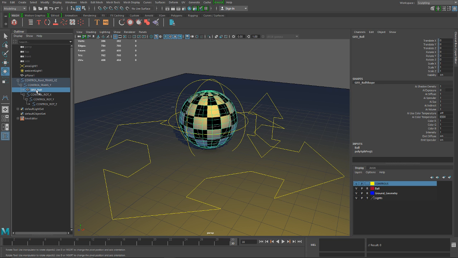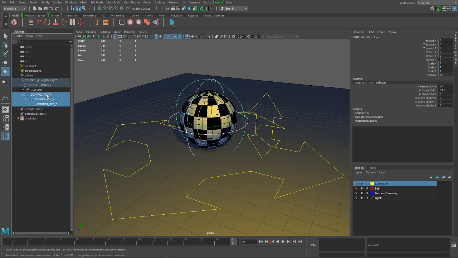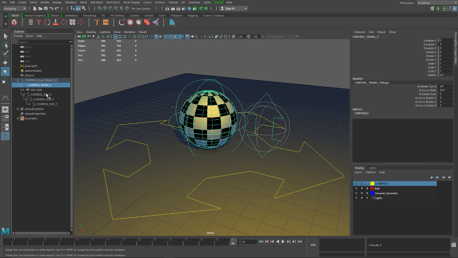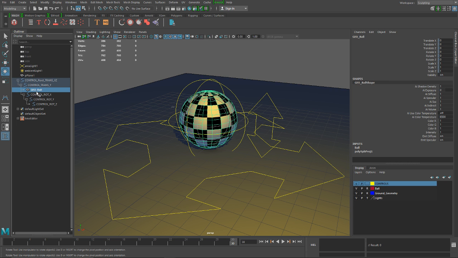As a matter of fact, even in this hierarchy, anything I move beyond this control will not affect the ball, because the ball is not a child in this hierarchy.